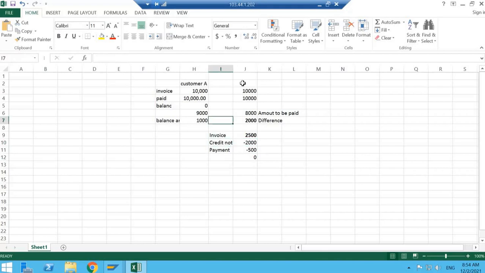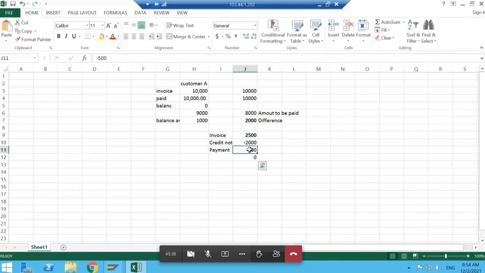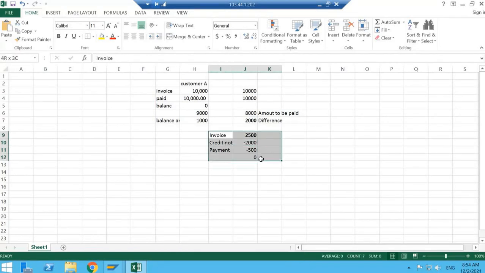So in this case, we had the option where the credit memo is adjusted against the full invoice. But we might also have a scenario wherein the difference will be adjusted proportionately. For example, here the credit note was 2,000 rupees. So business says, I have an open invoice of 2,500. Adjust this credit note of 2,000 rupees against this, and I will make a payment of 500. So this scenario might also come. Based on that, the business would be knocking it off.